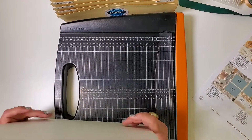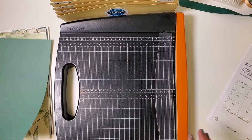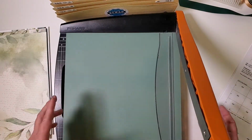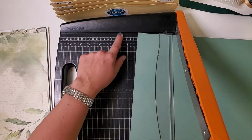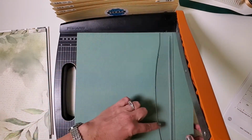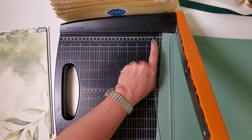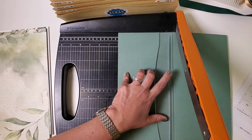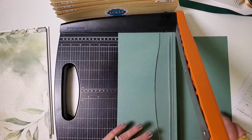I'm going to flip right back over to the top, where that sea green is the first piece we'll trim, and I'm giving you the easiest paper of all to trim. This should be nice and simple, even if you're newer to this whole process. As a quick review, in case you're new to this trimmer, make sure the paper is resting along that top edge so that the paper is level with the blade. Then find 6 inches. The most common mistake is that people look at the centimeters rather than the inches, so be sure to find the whole number 6. Stabilize on the clear bar before every single cut that you make. That holds the paper in place.